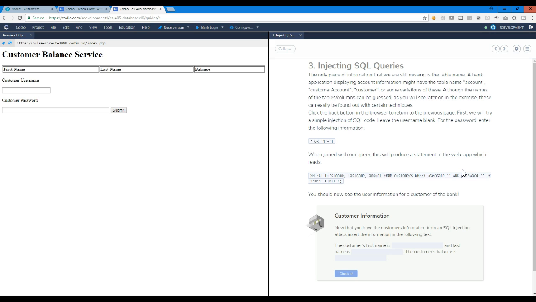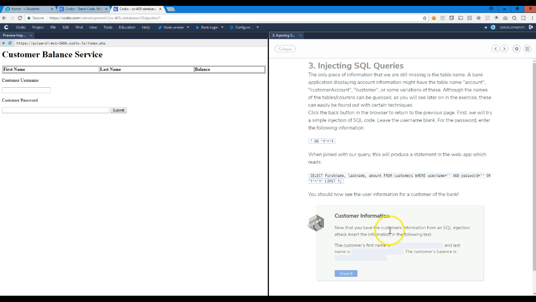I'm not going to go through this for you, but once your information is entered into the left panel, you can check it with customer information here, and that'll make sure that your information has actually been compromised with SQL injection.